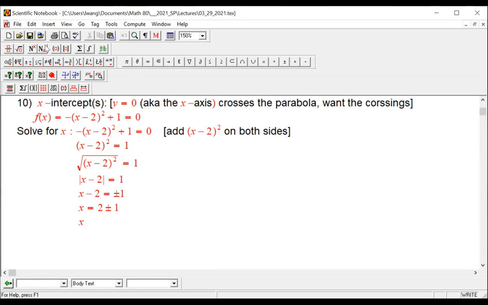We should, right? We anticipated. So one is x equals 2 minus 1, and the other one is x equals 2 plus 1. Of course, 2 minus 1 gave us 1, and 2 plus 1 gave us 3. We separate them by saying 'or'. So these are the two solutions. Have we found the x-intercepts? We just have to compose our x-intercepts. We have the first x-intercept and the second x-intercept as ordered pairs. They all have the same output, and the inputs would be 1 and 3.